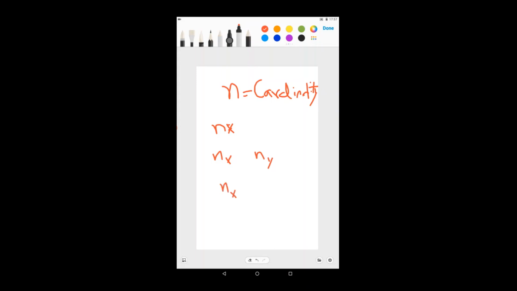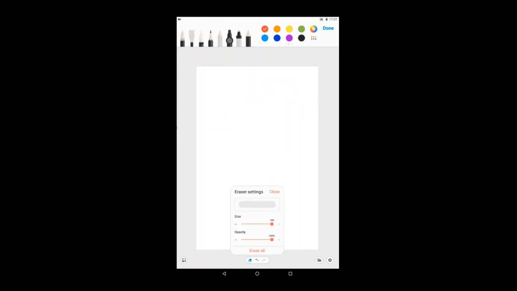Now let's assume there are two universes, one is X, another Y. X has n elements, Y has m elements. So their cardinalities respectively would be n subscript X and n subscript Y. Then if there is a relation between the universes X and Y, its cardinality would be n_X times n_Y.